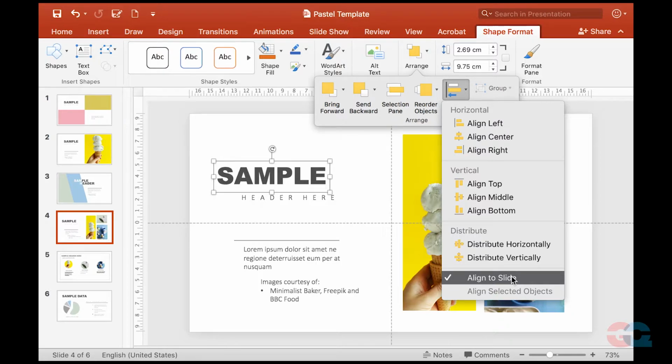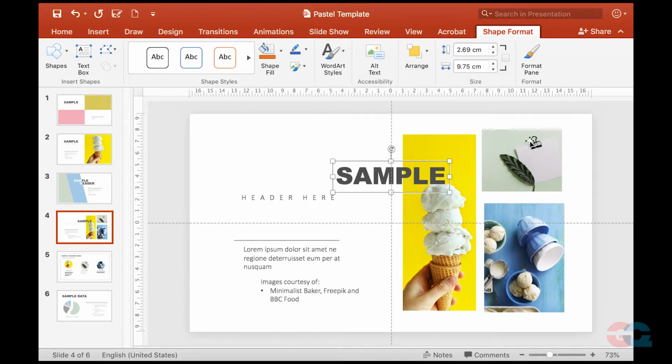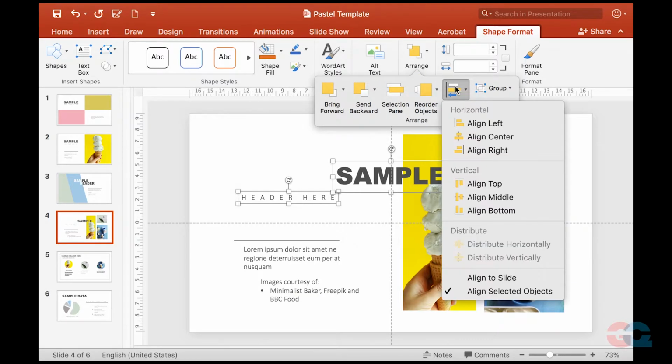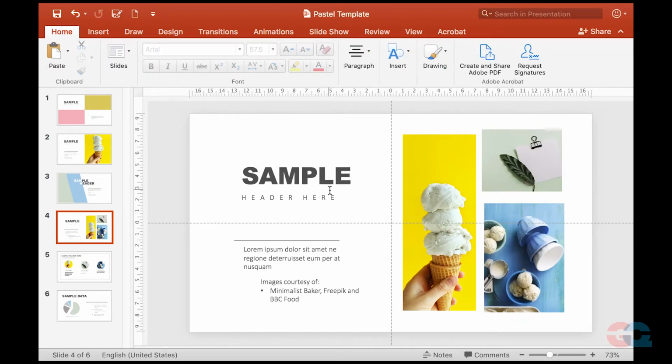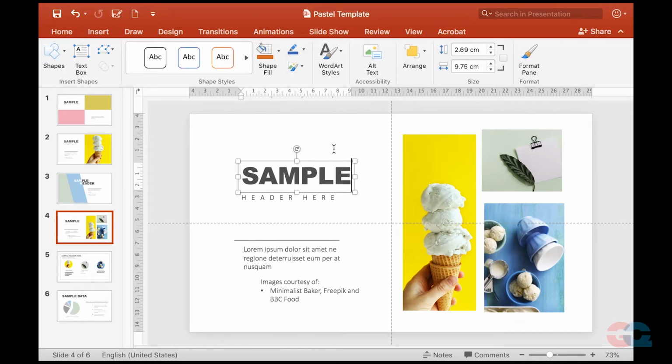So the way this works is if you only click one object, then these alignment menus will align that object in relation to the slide. So if you click align center, it goes to the center of the slide. But if you select two objects, then the way this works is these alignment menus align your two objects in relation to each other. So if I click align left, then you're going to see that these objects are going to align to each other's lefts. So there you go. Now we're going to demonstrate how to use these three.